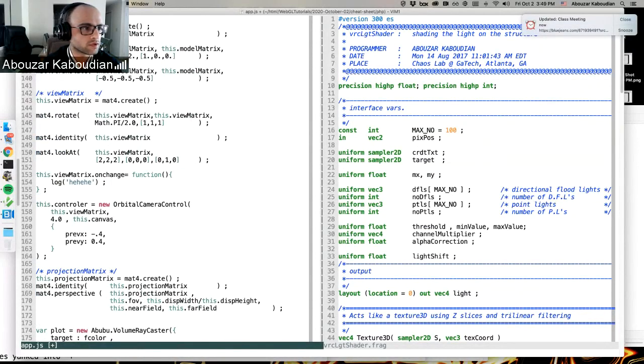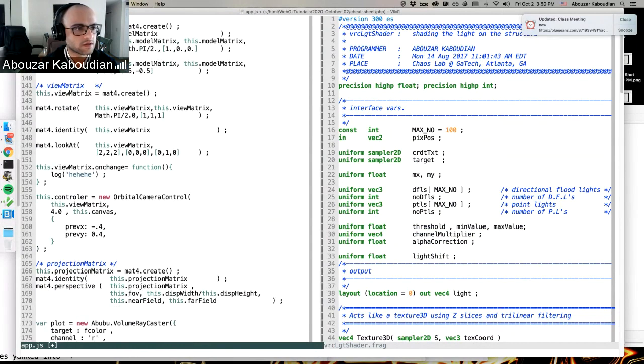So this should be changing to some sort of var. This mat4 changes to Abubu, probably. Model matrix. All of these require the Abubu part to be added. You don't need that. Need that. Don't need that. Okay.